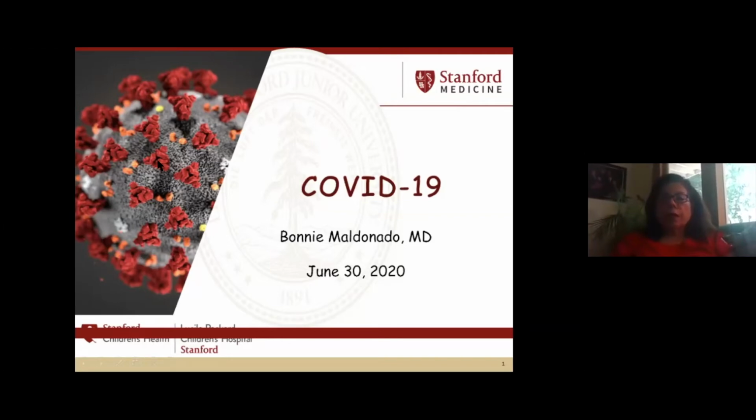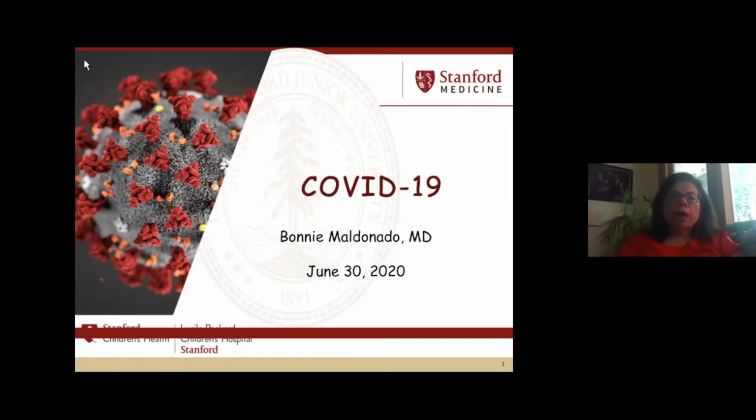And we know that there are other coronaviruses. There are actually 7 human coronaviruses. 4 of them have been around for a long time and they cause colds in people. So you get a cold and you get sick, but that's pretty much it. And then there are 2 other viruses that are brand new that are also coronaviruses. And they caused a disease that was pretty severe. One coronavirus is called SARS, S-A-R-S. That virus disappeared. We think maybe it just mutated and couldn't infect people anymore, but we're not sure. And the other one is called MERS, which stands for Middle Eastern Respiratory Syndrome. That virus is still around, but it doesn't cause as much disease.